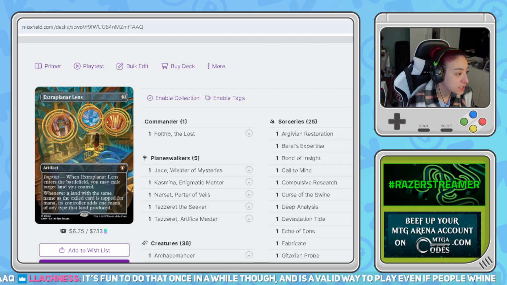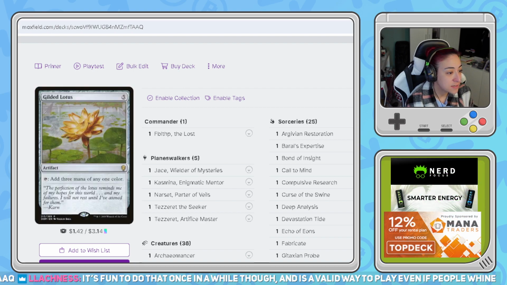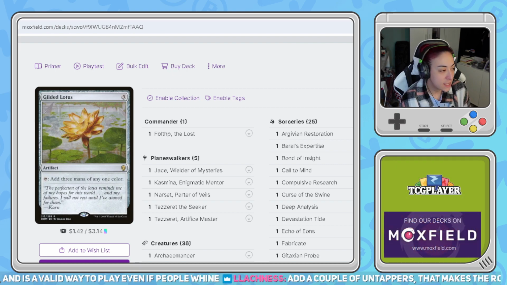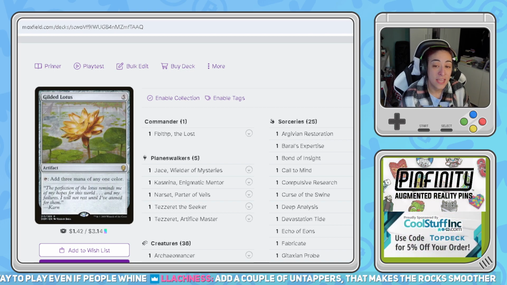You may exile target land you control whenever a land with the same name as the exiled card is tapped for mana. Okay, that's pretty good. I can exile an Island. I love Gilded Lotus in a mono deck. I love it. People hate it, but I love it. I know it's 5 mana, but it adds consistently 3 mana of any one color over and over and over. I think it's pretty good.